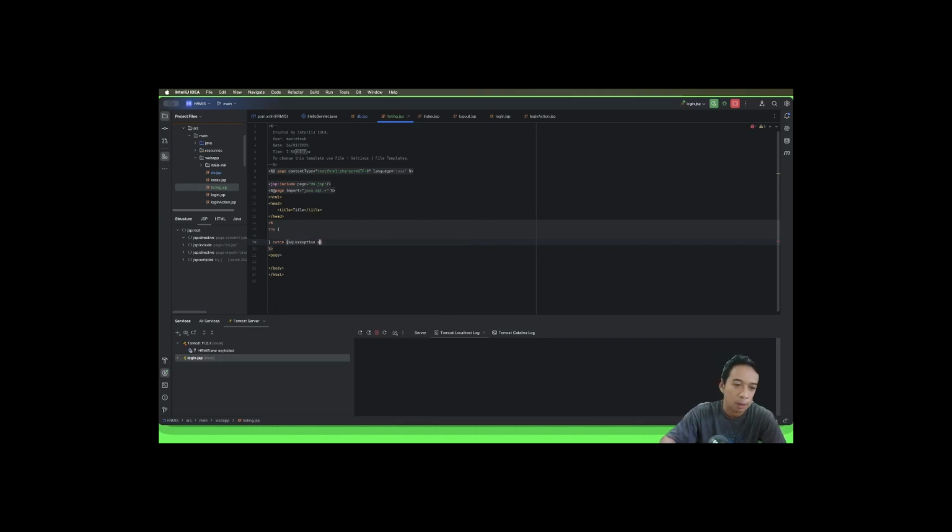Yes, e. Try catch. Then e.printStackTrace().